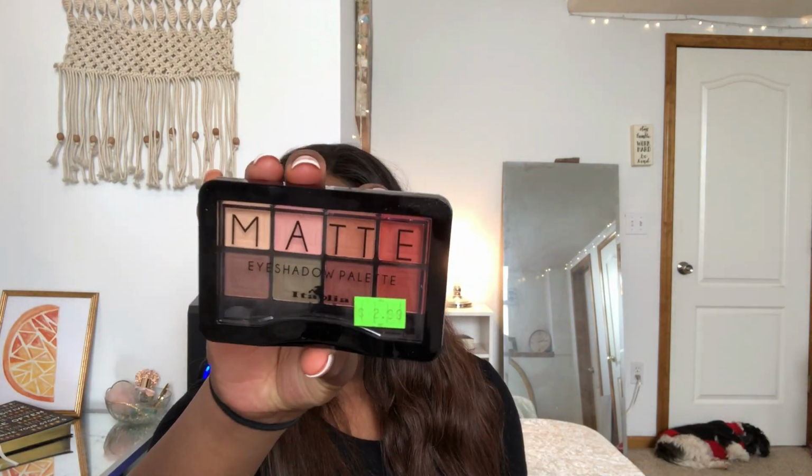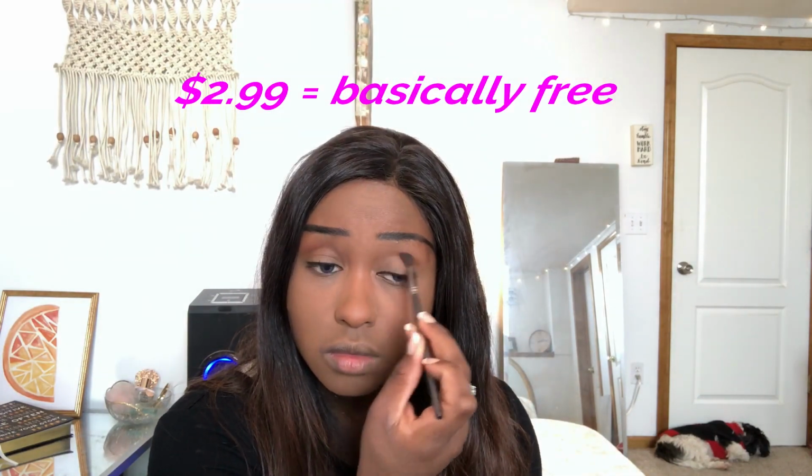So let's see what the mascara did. Nothing. So I'm gonna go ahead and take that same brush that I used to contour to wipe off the excess powder. Then I'm gonna take this matte eyeshadow palette that I found at my local beauty store. You can find so many amazing products at beauty supply stores. This one was $2.99 for 8 shades. They're all matte shades, and I used the kind of taupey brown just to kind of deepen my crease.